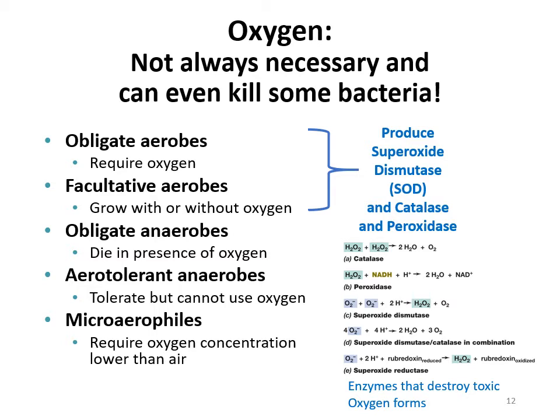So if I'm a cell and I can produce that enzyme, then I can make the atmosphere safe for me. Any of the ones that can do that can survive atmospheric oxygen, and they are called aerobes. Aerobes, either obligate or facultative. If, however, a bacteria cannot produce that, does not have that, it is called an obligate anaerobe, meaning it requires a lack of oxygen. If it encounters oxygen in the atmosphere, what will happen?